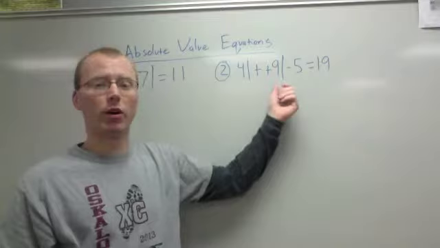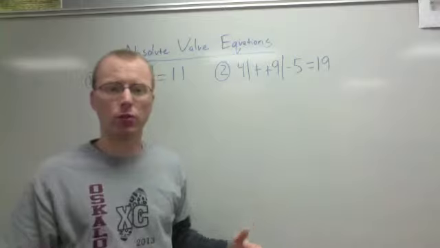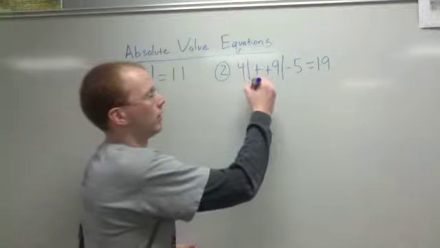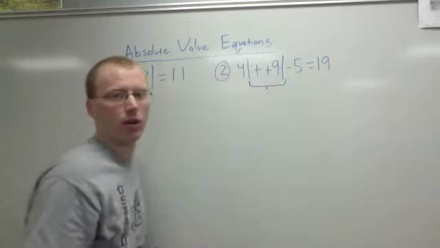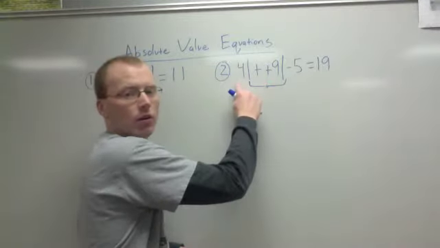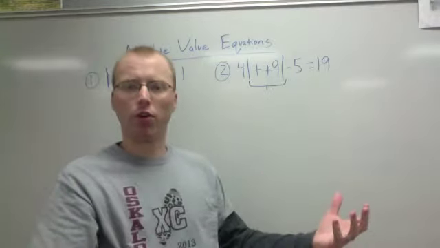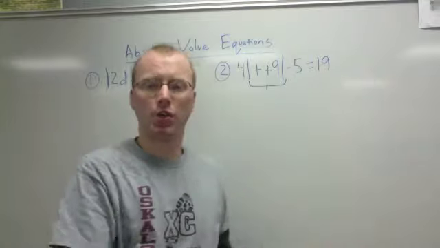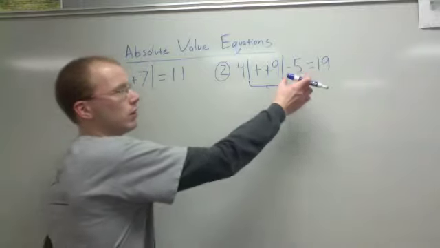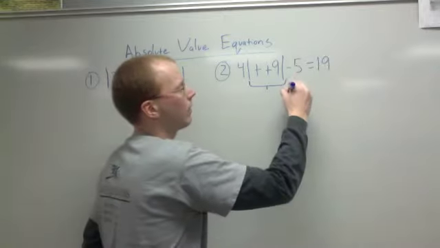So I'm doing some operations besides just the absolute value. So before we write our 2 equations, we have to do something else. We want to isolate the absolute value term on the left side. So anything that's not inside the absolute value, we want to move to the other side. And we do that just like we do with a normal equation. If you're subtracting something, you add it. If you're dividing something, you multiply it, etc. So since I am subtracting 5, I want to move that to this side, we just add it.